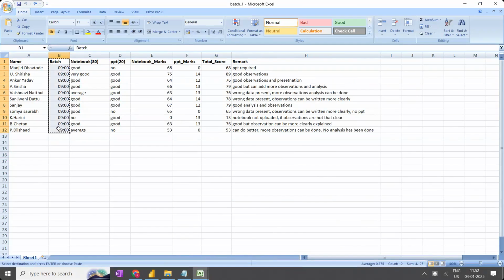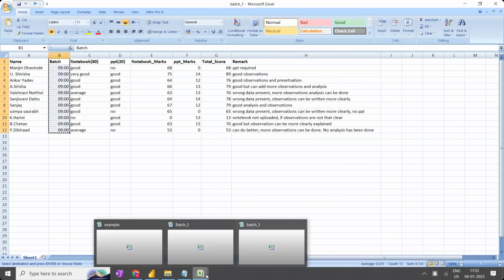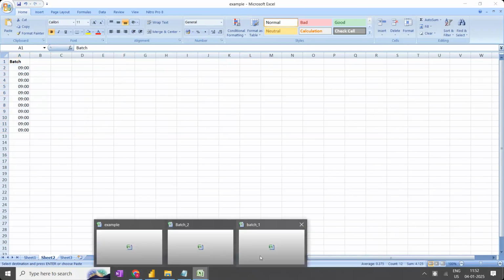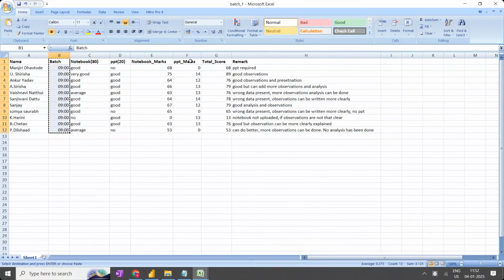Copy, and in the example, paste the 9 a.m. batch. And what is the total marks of the 9 a.m. batch? These are the marks.